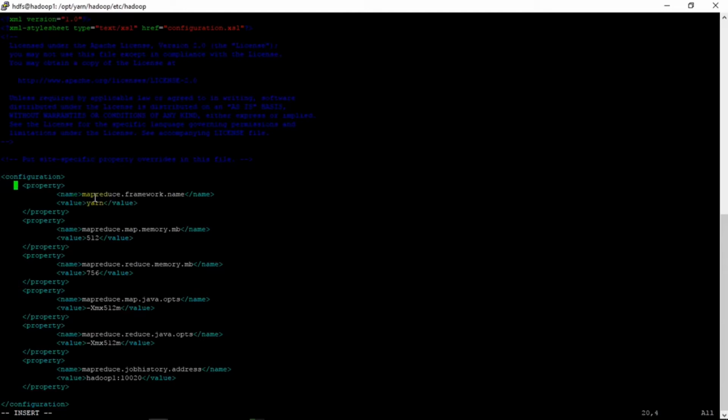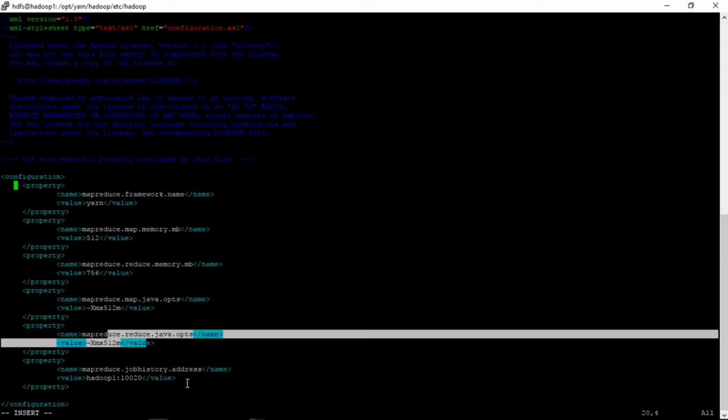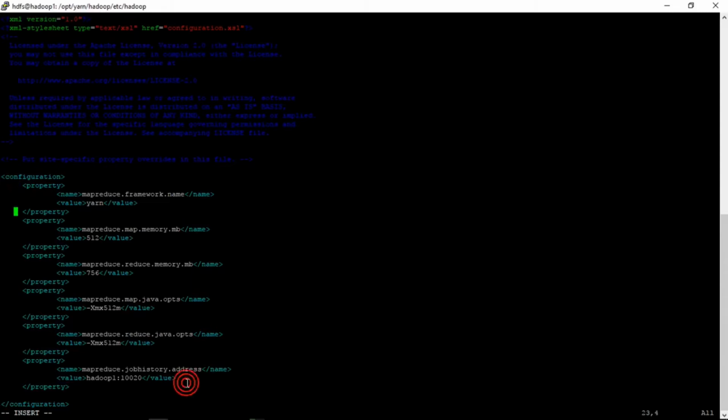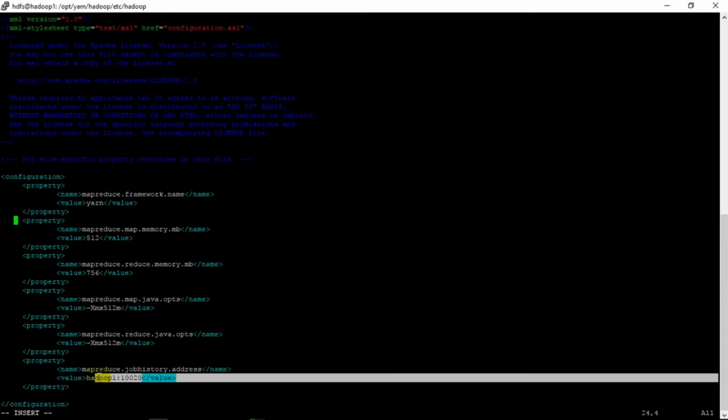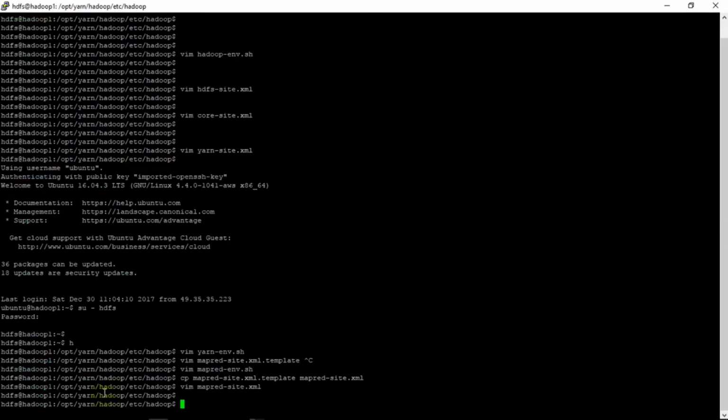The MapReduce framework which we'll be using over here is YARN. The memory assigned to map is 512 MB, reducer 756, and these are the rest of the values assigned, and the job is going to run on the Hadoop 1 host. Let's save this.